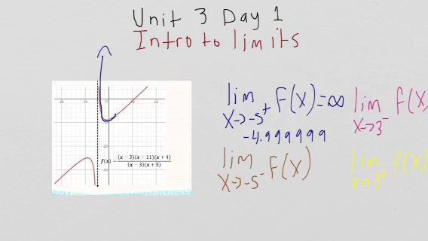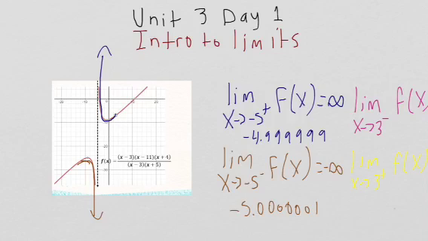Now, looking from the left-hand side, we go to the left of the vertical asymptote and see, as x approaches -5 from the left, algebraically what we would do is plug in something like -5.00000001, something really close to -5 from the left-hand side. As we do that, what's happening to our output? Well, it's going to -infinity, so we say equals -infinity.